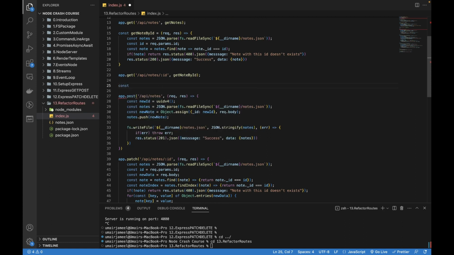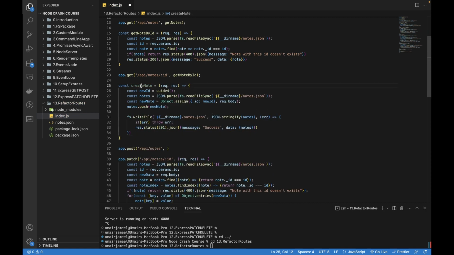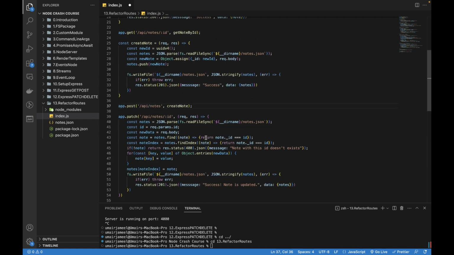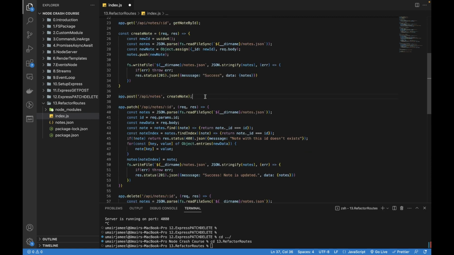So create node, and I'm going to cut it, paste it, and copy the name and paste. Same for updation and deletion.